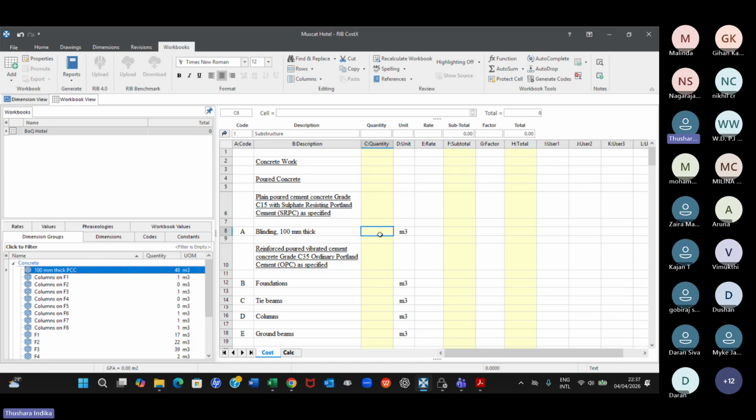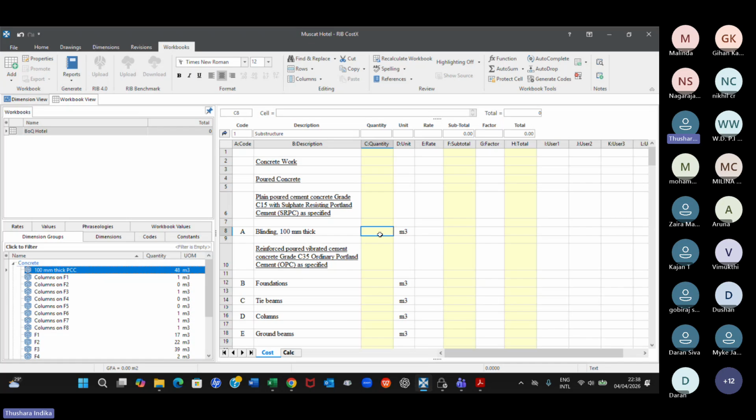That cannot happen in Excel, right? We measure in Excel, and unless you link your backups to this particular cell, your quantity will not be updated. But here it is completely visual link up to the drawing level.